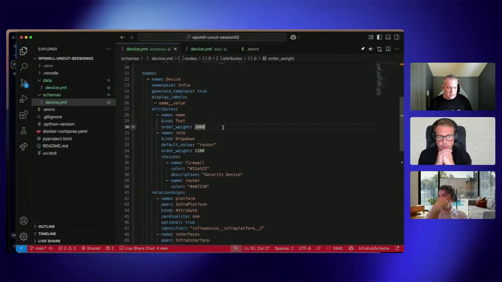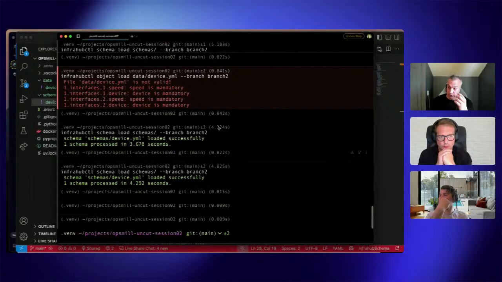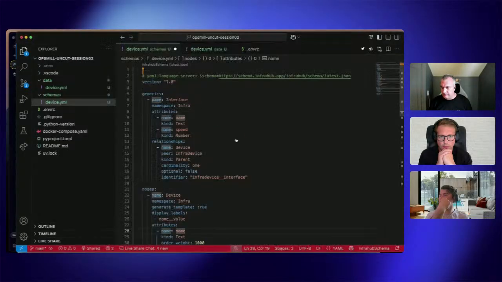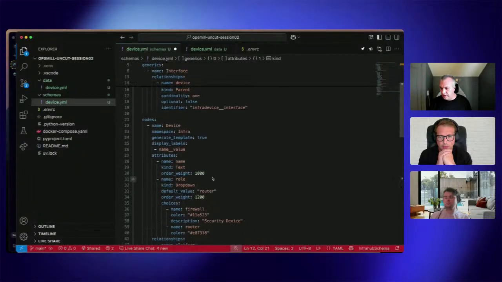Now what's super important that we haven't talked about is uniqueness constraints and HFID. So let's talk about that. The concept of the HFID is that in Infrahub, we want to be able to uniquely identify an object by a natural name. If we look at the object here, we see that the object has a specific ID, which is very long, defined as a UUID. But technically, if I know that I can only have one device called device 1, then I should be able to define some uniqueness constraint.